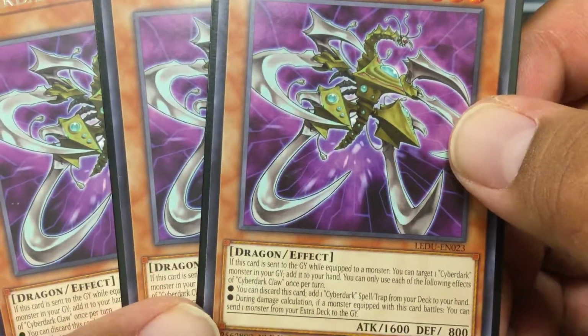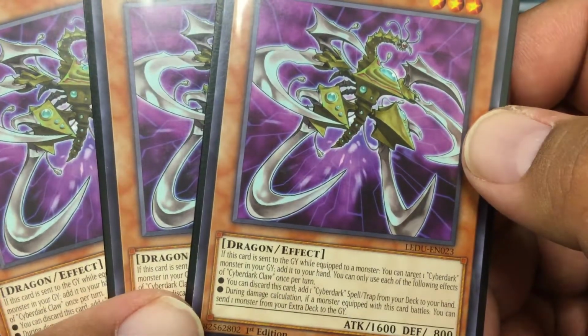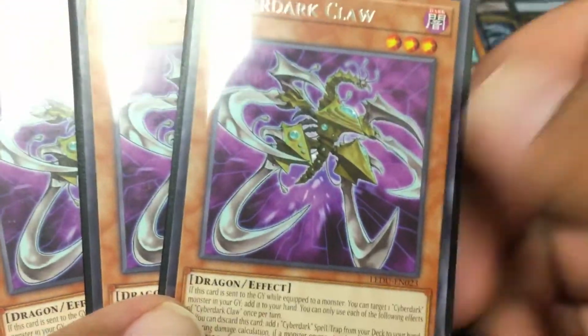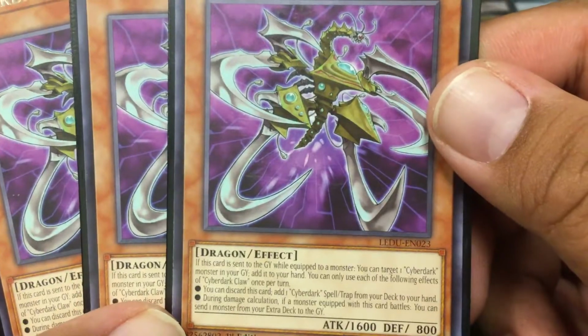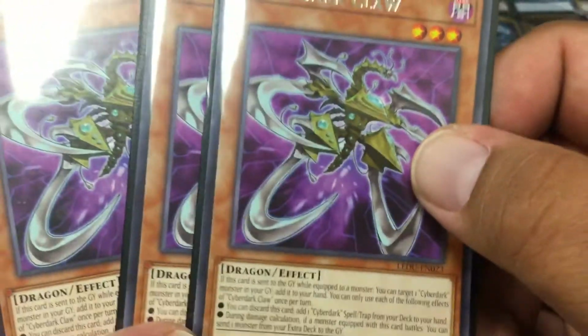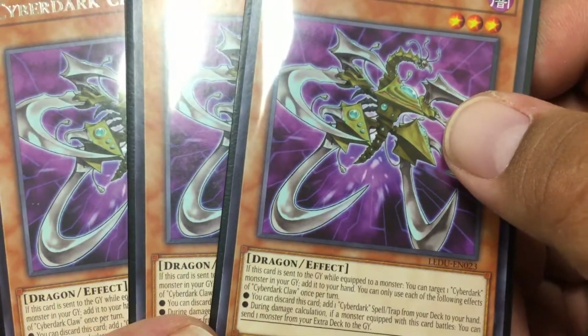It has the effect where if this is sent to the graveyard while equipped to a monster, you can target one Cyberdark monster in your graveyard and add it to your hand. So you can kind of recur any of these back. And it's good that it goes back to the hand, so you can normal summon it and then re-equip this. You can target this card, add one Cyberdark spell or trap card from your deck to your hand, and still no Cyberdark trap card, but it's alright, we got Cyberdark spells.